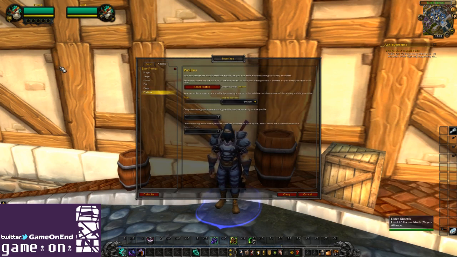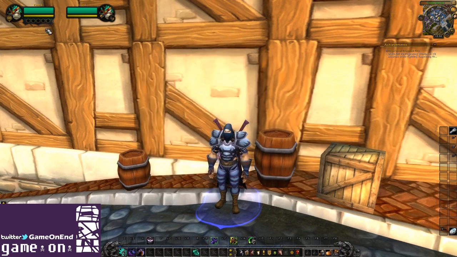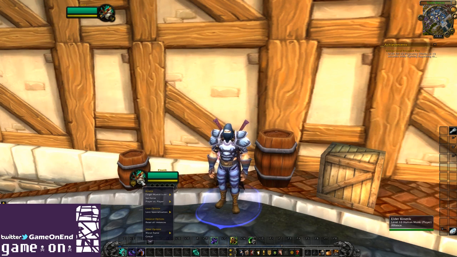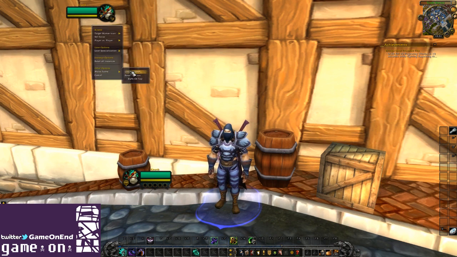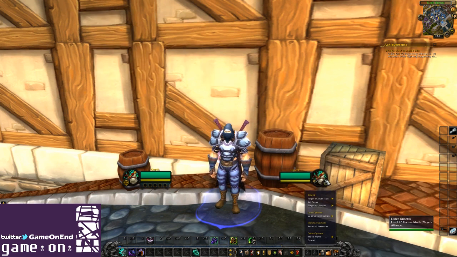So a lot of tweaks to the default UI, but still gives you that kind of standard feel. And of course, as always, you can unlock the frames and move those to wherever you would like. And then if you lose frames, whatever, you can always do a reset there in those options.